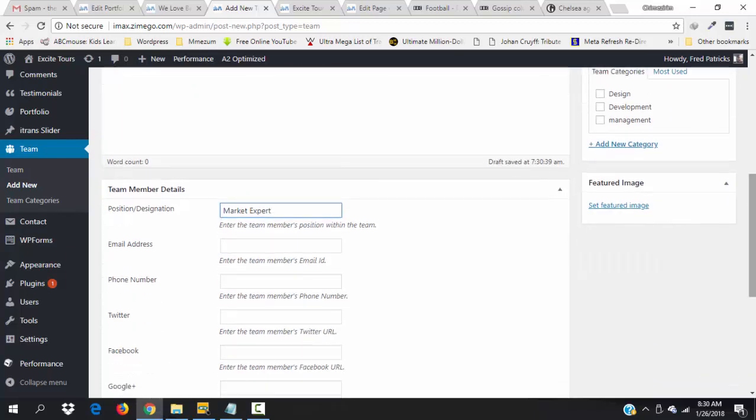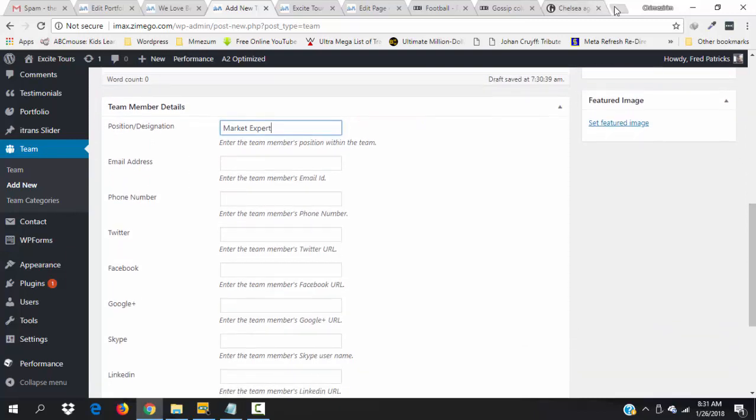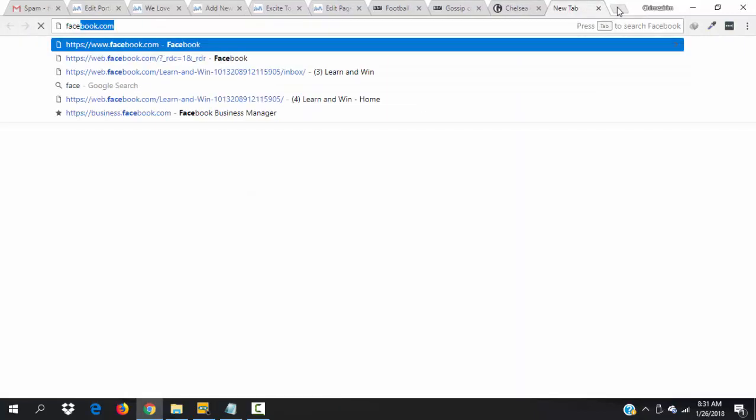Now you can add her email address. You can add her Twitter handle. You can add stuff. Anything you add will show up. Let me just use only the Facebook stuff so you see how it works. Let me remove the inbox stuff.